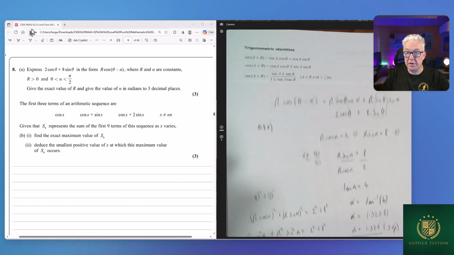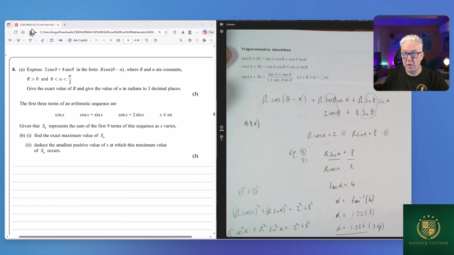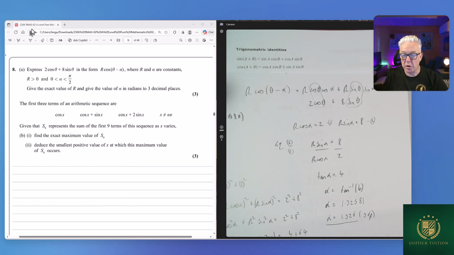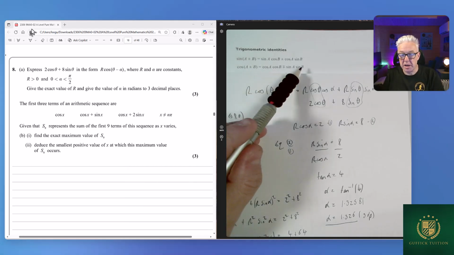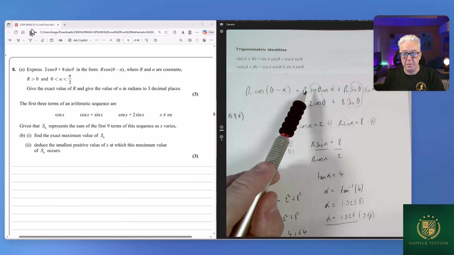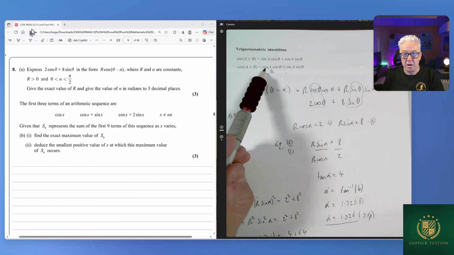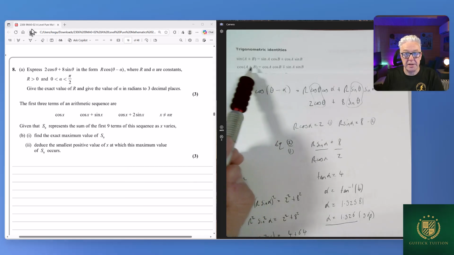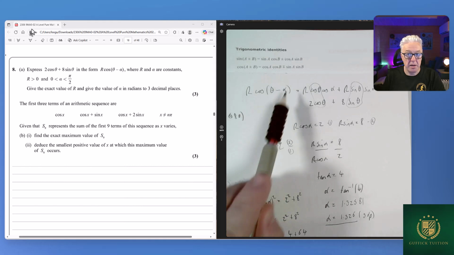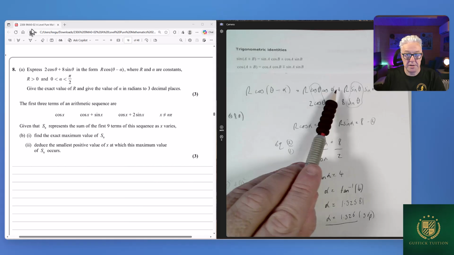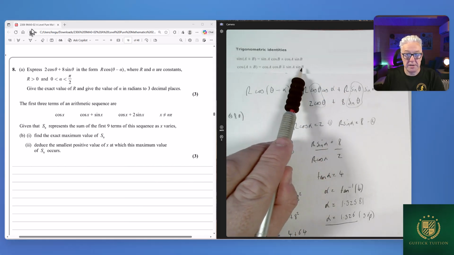Okay, so what I like to do for this bit is look in the formula booklet where we're given our addition formulae, and we're looking for the cosine one. So we want to use this, and I like to write down my r cos theta minus alpha. So from this, it's going to be r cos theta cos alpha. And then we've got a minus, and notice that in the formula that's the opposite. So when you have a plus at the top, you have a minus here. And when you have a minus, you have a plus. So we've got a minus, so it's going to be plus r sine theta sine alpha.